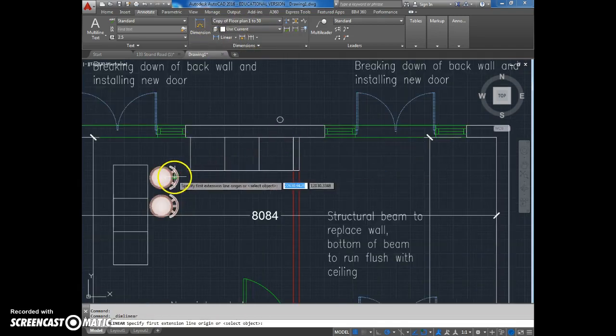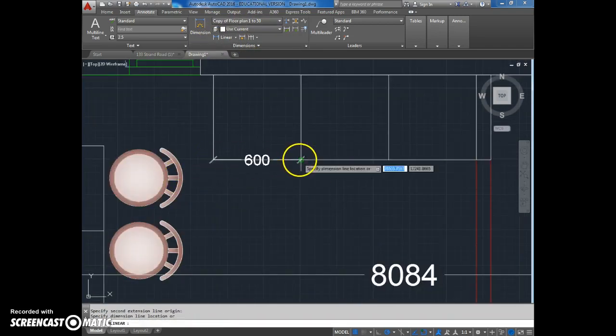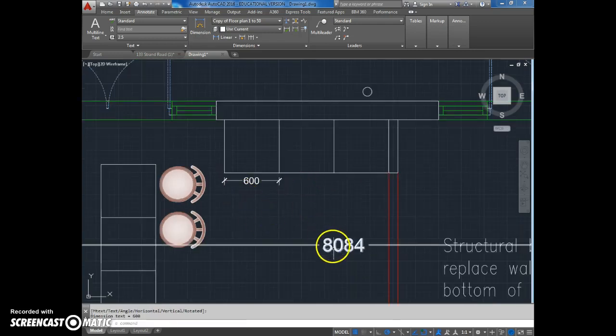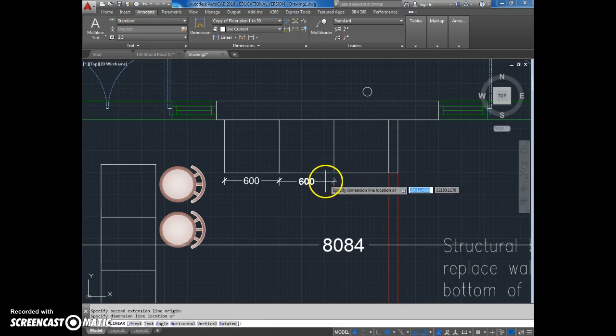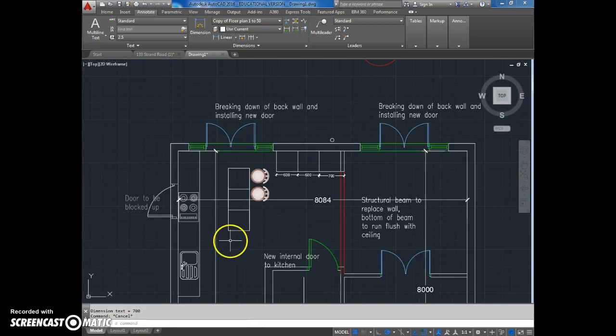And then if I go in, it's on that style. Click on a dimension. Let's say I want to put a dimension in here. Well, that's that there, rather than that one there. So if you wanted to put detail in the kitchen, you could do that using that dimension style. So there's a large dimension style. This was set at 1:100, and the scale factor was 100, and on this one the scale factor was 50.